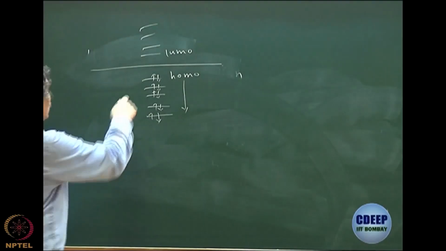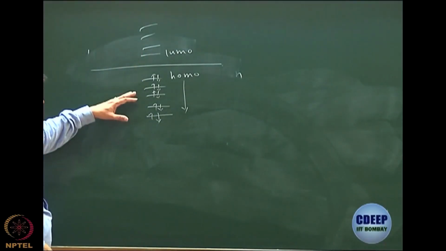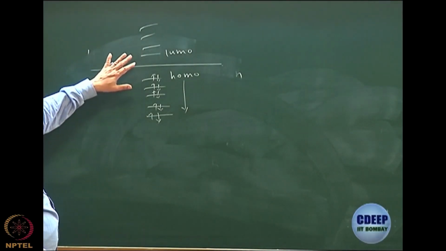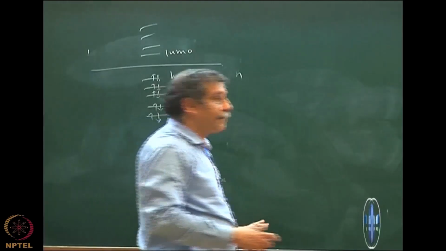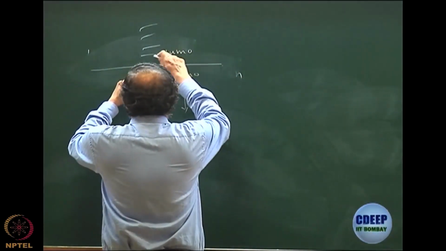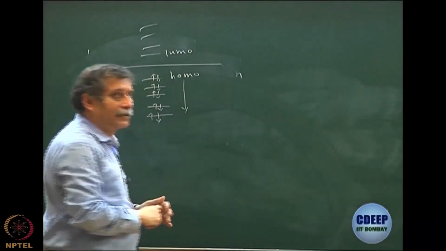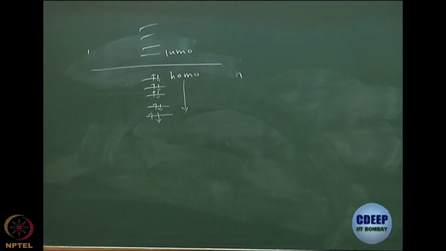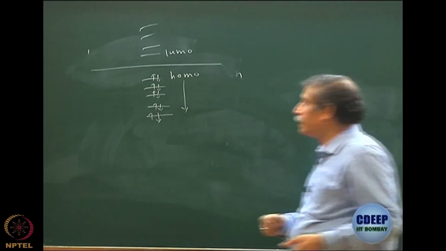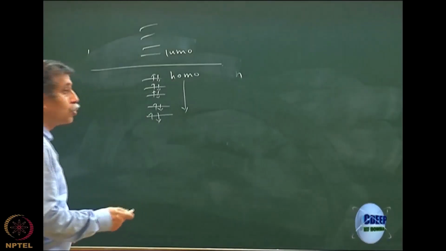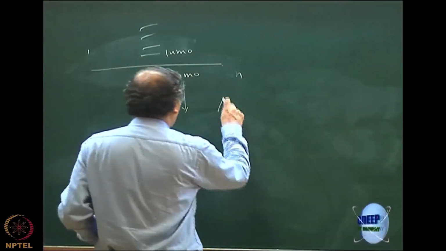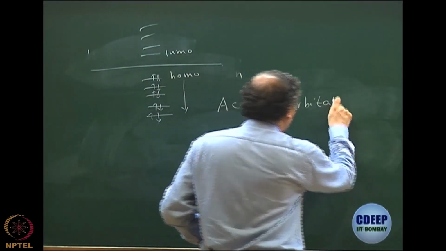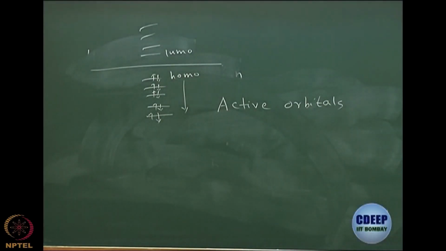And then there are LUMOs. So, I can generate many configurations by exciting electrons from here to here. The question is, I want to do an MCSCF because the gap between HOMO and LUMO has become very, very small. It is exactly the similar problem that the gap between HOMO and LUMO has become small. So, there may be other configurations which are important. You may then decide to choose what are called active orbitals, which have to be mixed. If you ask me what the active orbitals in the earlier problem were, the active orbitals which were mixed are sigma g and sigma u.